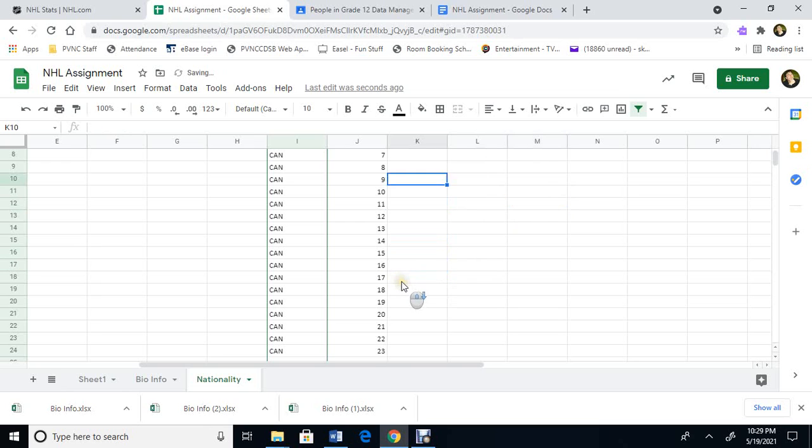So let's see what's next. Okay, Finnish players. Okay, 2. I can see there's 2 Finnish, 1 Slovakian. I'm going to put that under other. You know what? Since there's so few of these, there's 1, 2, 3, 4, 5. I'm just going to put 1, 2, 3, 4, 5 under other. Now, I'd recommend if you have 5 of one country, put it. But if there's a whole bunch, we're going to put it under other. And there's 5 under other. But let's say you had 5 Czechs or 4 Czechs or something. So when you get some of the stats, I wouldn't put too much under other. I wouldn't make the other bigger than 5, unless you're stuck.